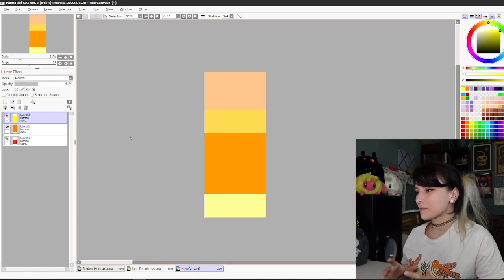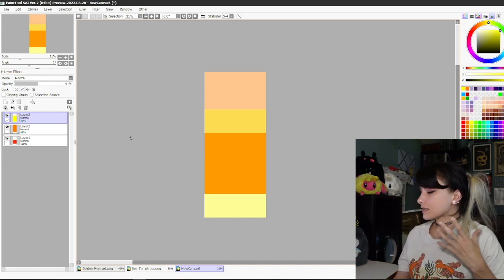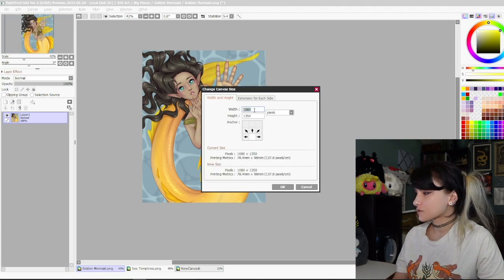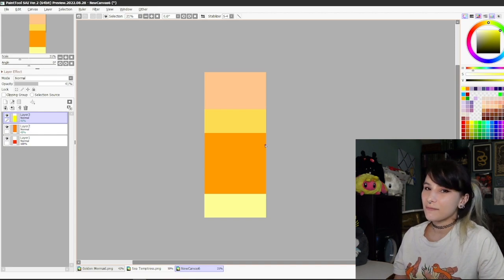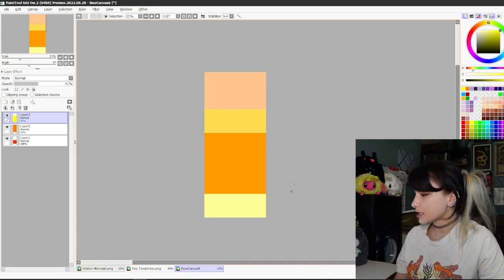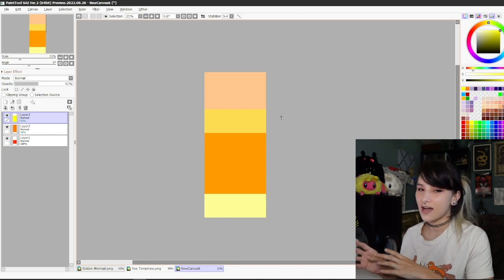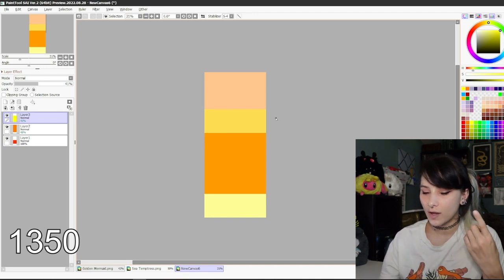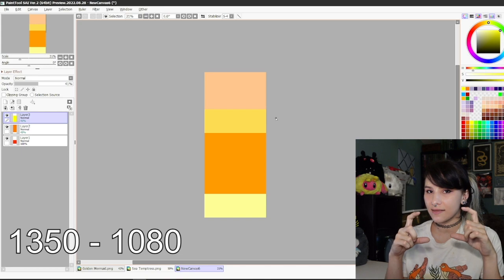Now, this is the little bit of mathematical formula that you're going to need for this process. Basically, my original post, the mermaid here, is 1080 pixels wide by 1350 pixels tall, right? So we're going to do the same sort of mathematical formula that we did for the reel, but instead we're going to apply it to the new dimensions of the actual picture. So remember, that's 1350, the actual height of the picture, minus 1080, which is the height that we want the thumbnail to be.